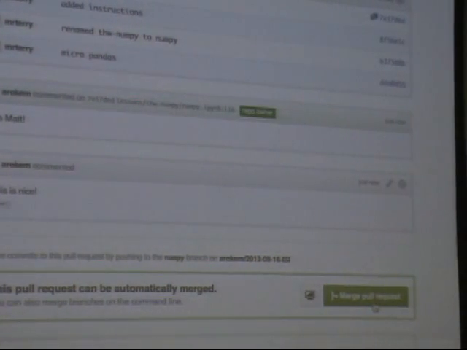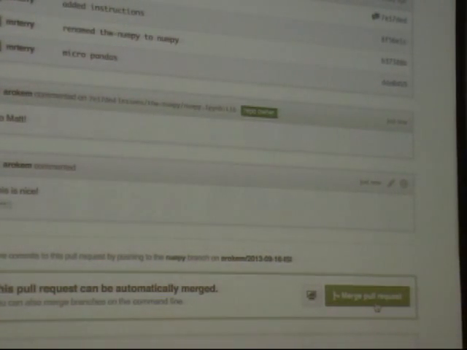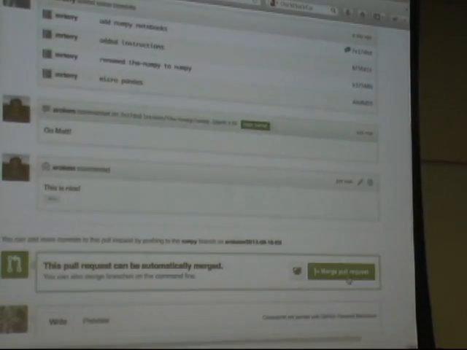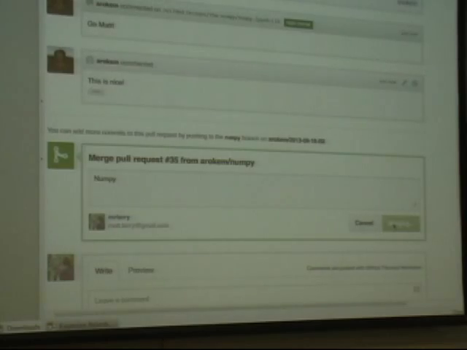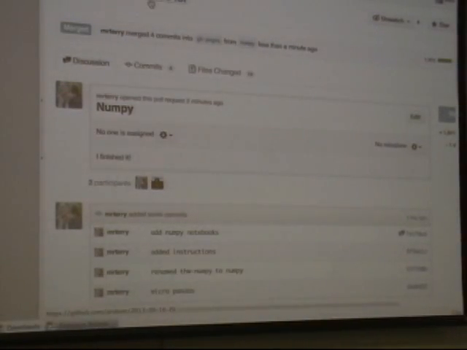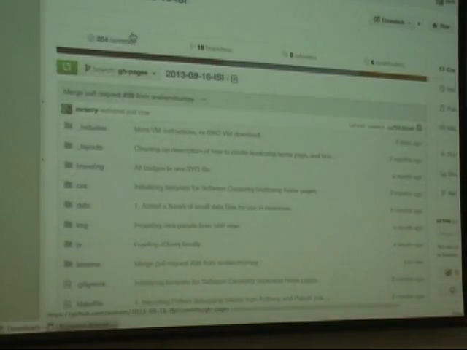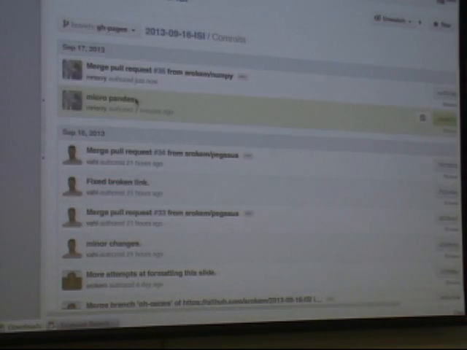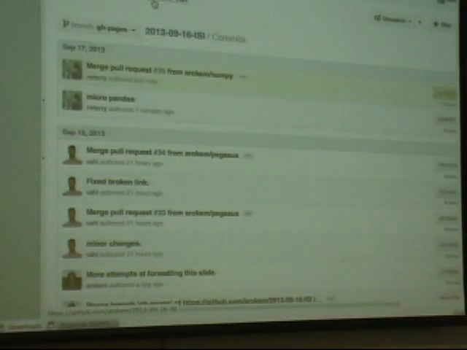Oftentimes, you cannot merge your own pull request because you're submitting pull requests to a repository you don't own or are not a collaborator with. But I'm a collaborator on this one, so I'm going to go and do it. Okay, great. So now this is in our main repo. We look at the commits. We can see that I've added a couple things. Now we need to get all of this on your machines, right? Because you don't have this yet. This happens someplace completely separate from you.